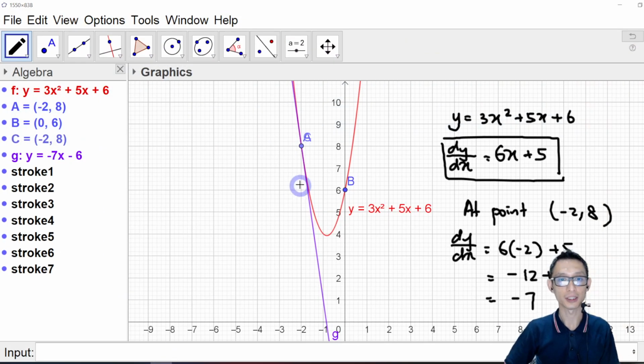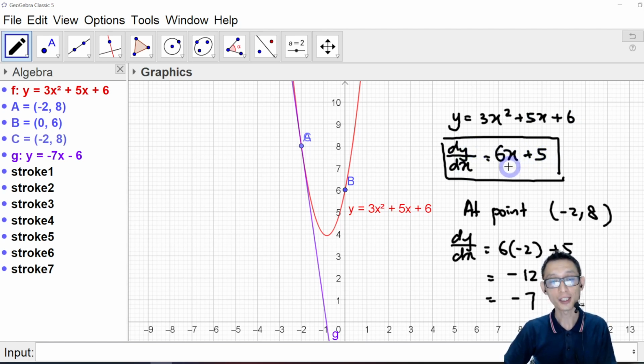For example, now let's say this is a curve, y is equal to 3x squared plus 5x plus 6. If we are asked to find the gradient of the tangent of this curve at a particular point, first we need the gradient function, right? So how do we find the gradient function? It just means finding the first derivative of this function. So 2 times 3, you will get 6, power minus 1, and differentiate this one, you will get 5, differentiate this one, you will get 0. So dy by dx is equal to 6x plus 5.